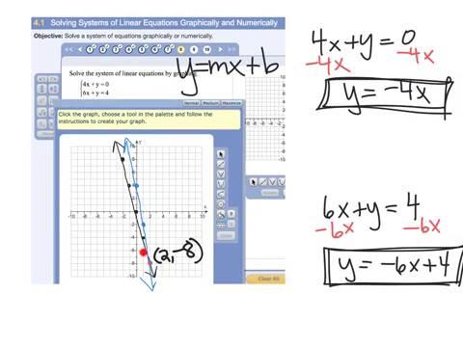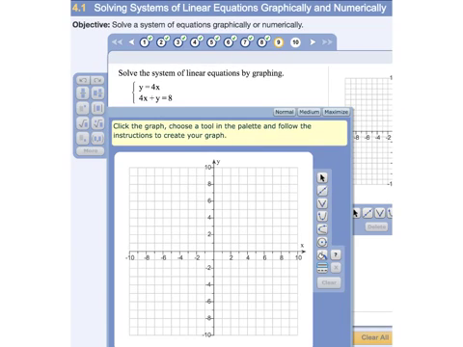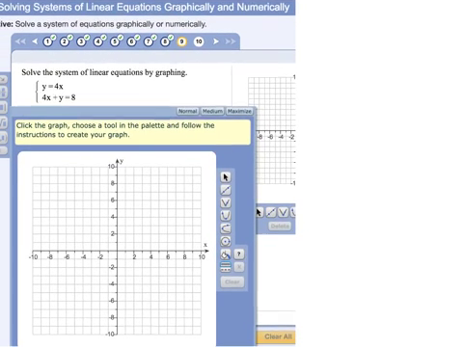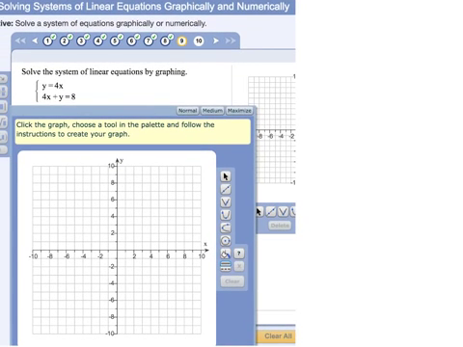Now you're starting to see, man, drawing these pictures is a little cumbersome, and it also requires us to draw precisely. And so in future videos, we're going to show you how to solve these equations using algebra without having to draw these pictures. We're going to solve by graphing, and we're going to begin by writing both lines in slope-intercept format. The first one already is, it's y is equal to 4x.